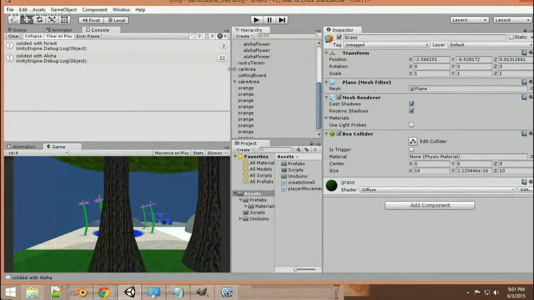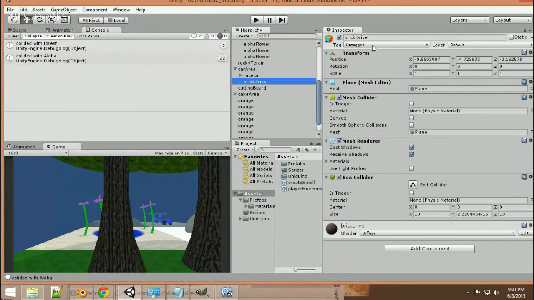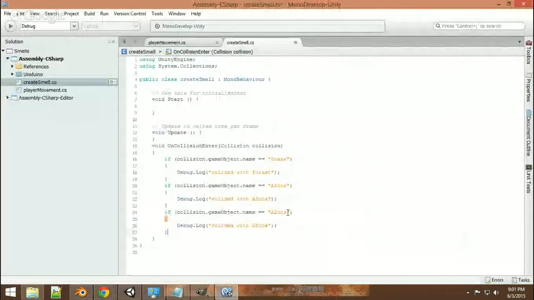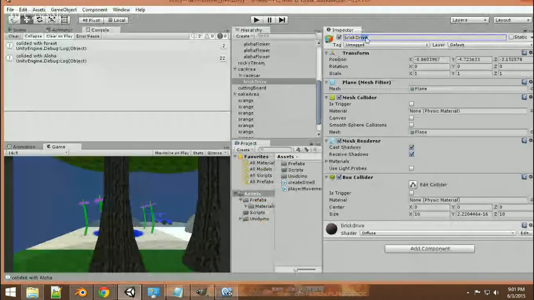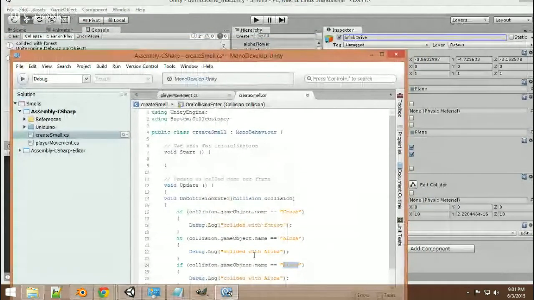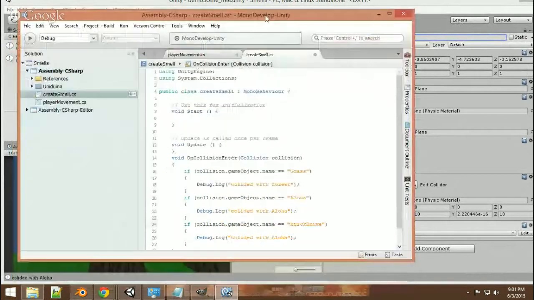Car area has brick drive. Car area. Okay.